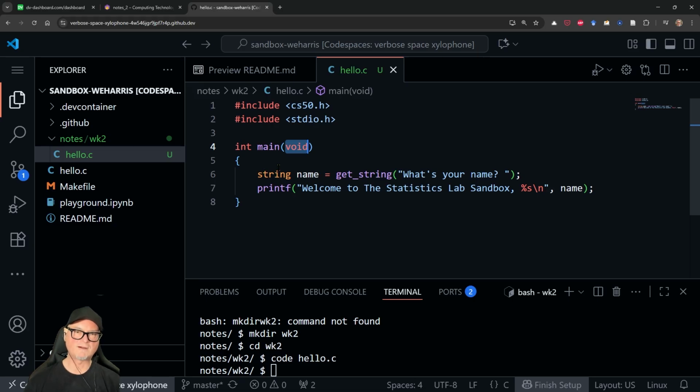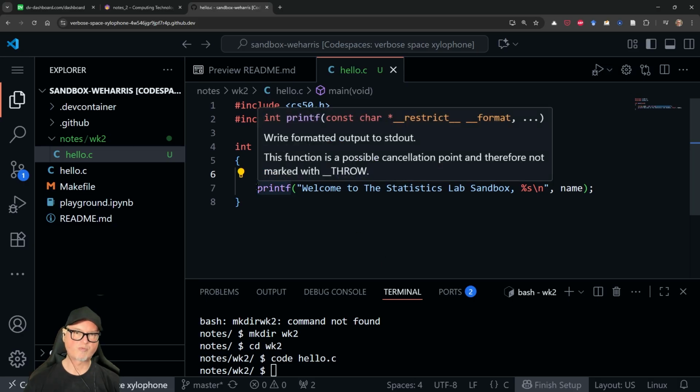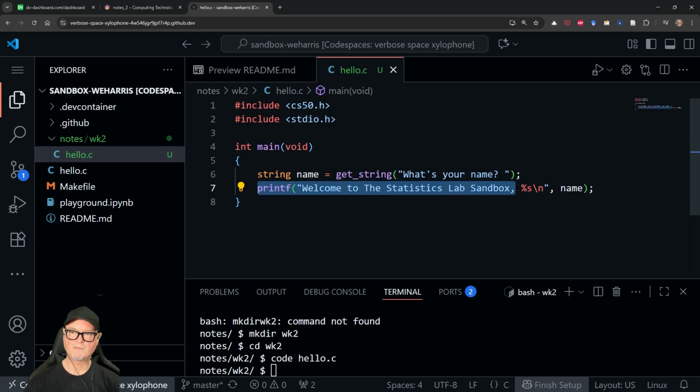And what is it doing here? It's declaring a variable. We need a string, and we are going to call that variable name, and name is going to use one of the CS50 functions, get_string. So we're going to prompt the user at the terminal, what's your name? And they're going to put in their name and hit enter, and then it's going to print this sentence, welcome to the Statistics Lab sandbox.